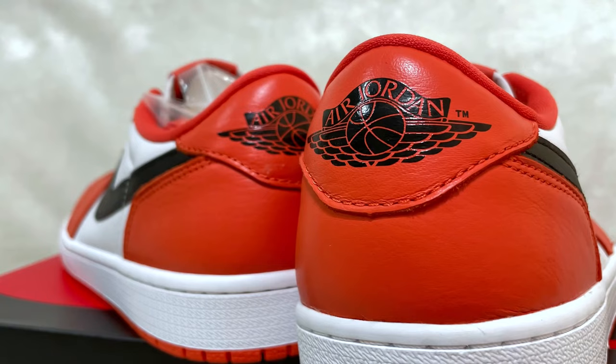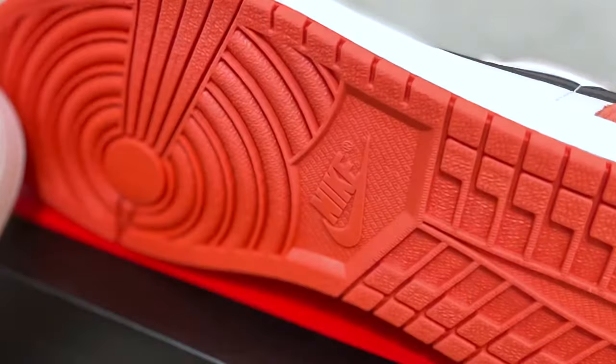Going to the back side, we have orange leather on the back side and on top we have a shiny Jordan wings logo. This is also not the same as your typical Air Jordan one low, because on the regular Air Jordan one low they have this embroidered on this side. And then going to the lateral and middle side, what we can see is white leather on the side panel and black leather on the swoosh. The midsole is white, and on the outsole we have an orange outsole with the Nike logo at the center.